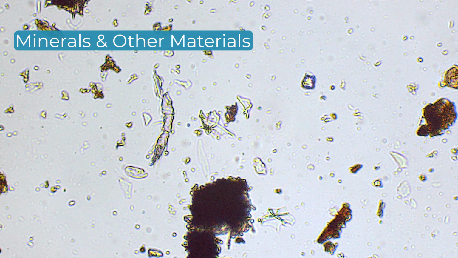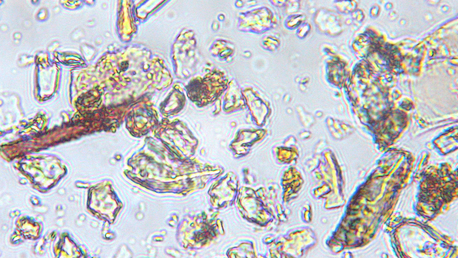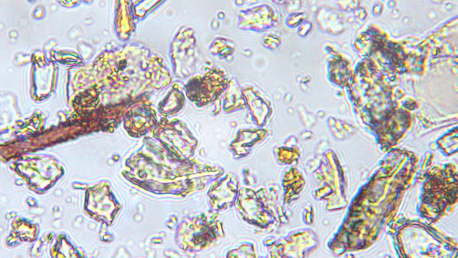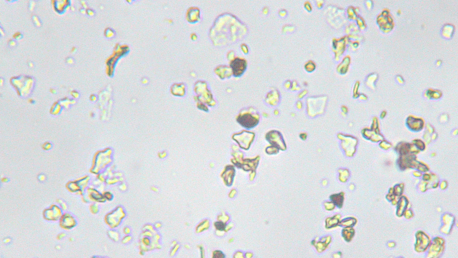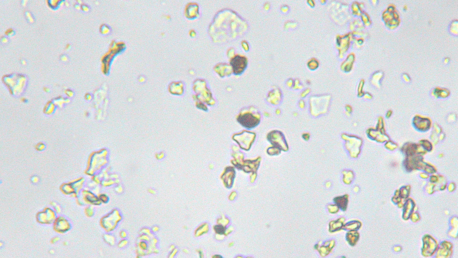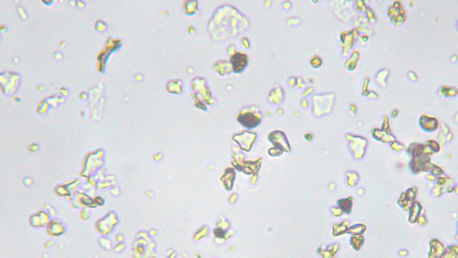Minerals and other materials. Minerals resemble shards of crystals or salt particles and come in lots of different shapes and colors. They are also very important soil indicators, as they can make up to 40 to 49% of soil composition. Microbes can colonize mineral surfaces and utilize them for nutrients, breaking them down into smaller particles.